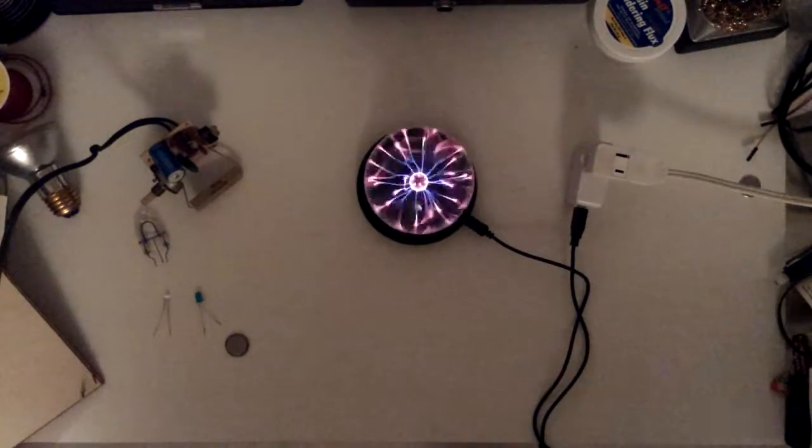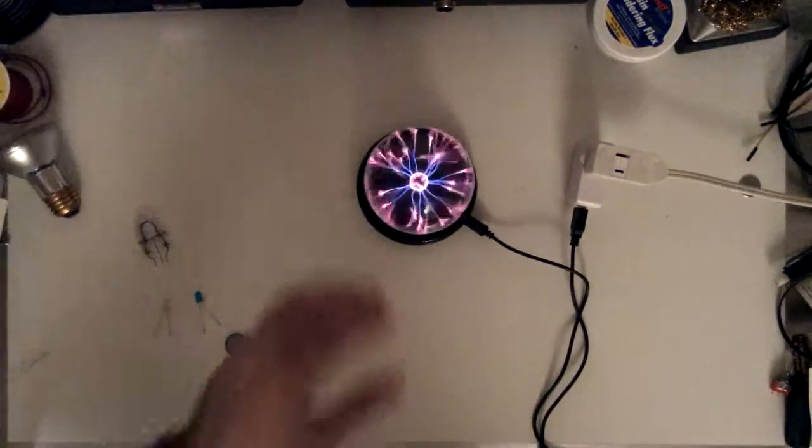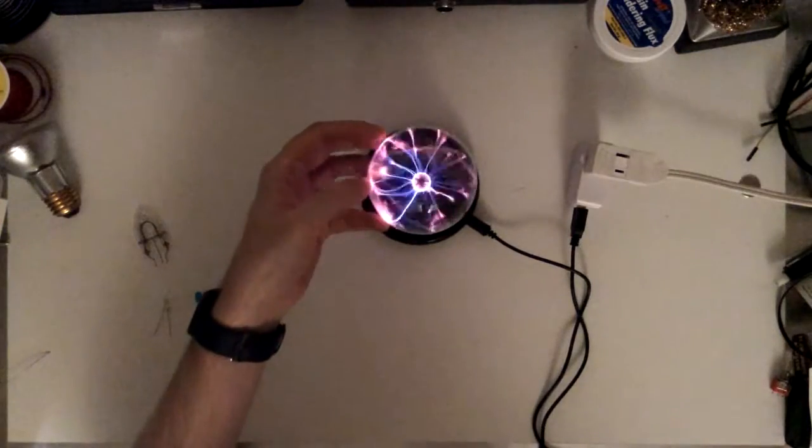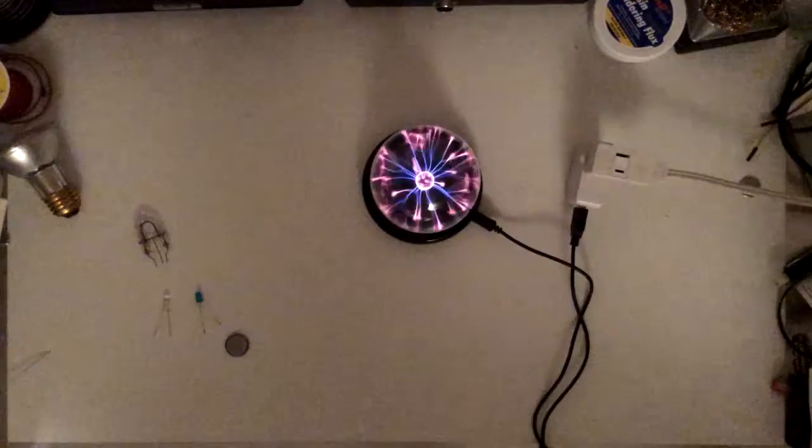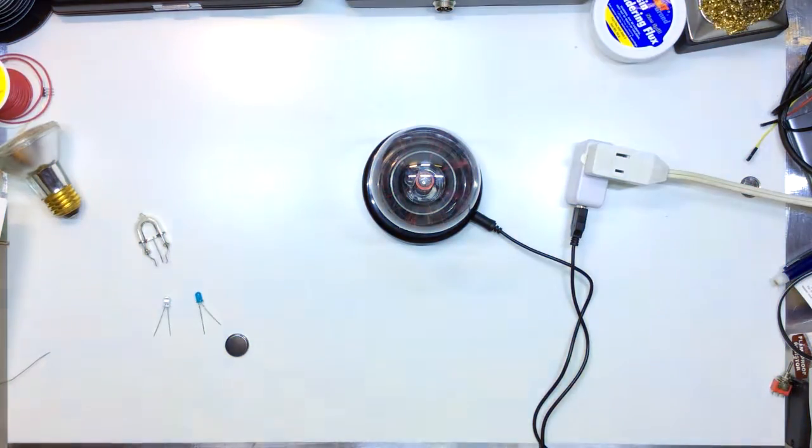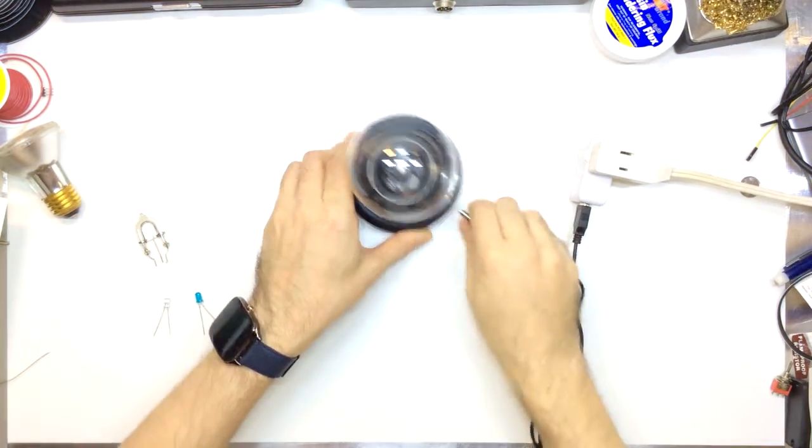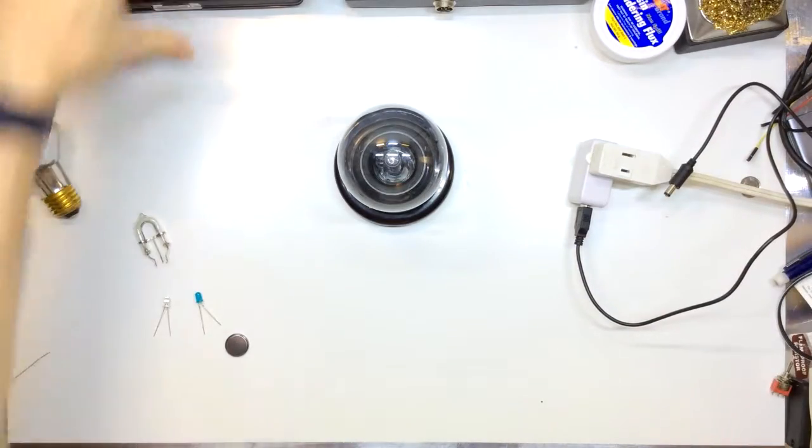So anyway, there's some interesting neat stuff that you can do with a little plasma ball lamp here. These things are really cool. I could sit and play with one of these for hours. Anyway, let's have a look at inside the thing. So let's just turn the lights back on here. And we'll just cut the power there and unplug it. Well, let's take it to bits.